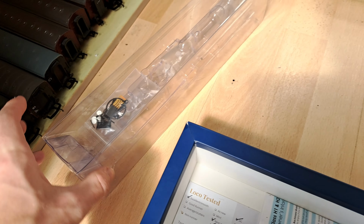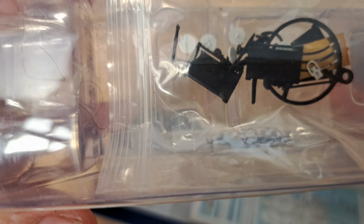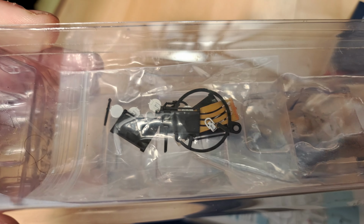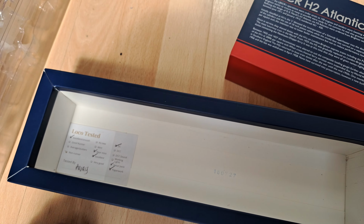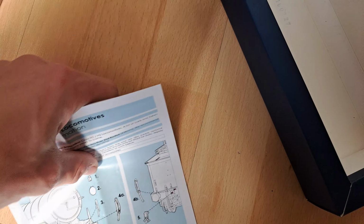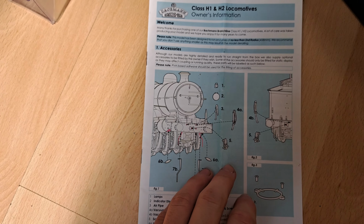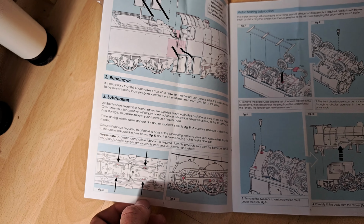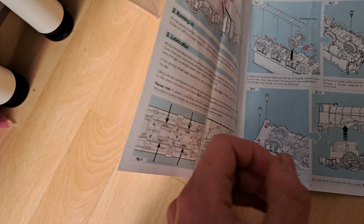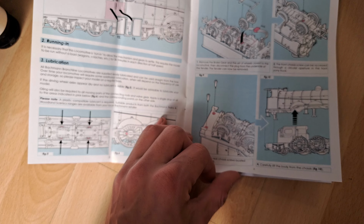So, the locomotive comes in a block of ice packaging as normal. There are some etched nameplates in there as well, so a little bit of detail like head codes, board stuff and lamps and stuff like that. The instructions, we'll go through these. I quite like the modern Bachmann ones. I think they're better than the Hornby ones, which are just white sheets of paper with no useful information on them whatsoever. It goes through everything you need to know, running in. It's already been running because it is actually a pre-owned locomotive, but it's obviously in good condition, so it's not an issue.